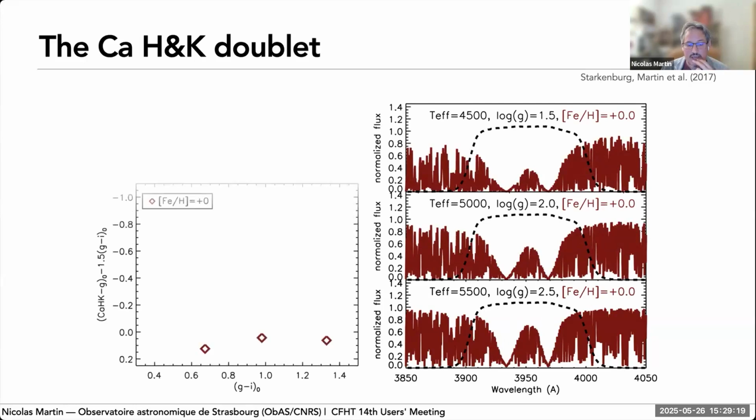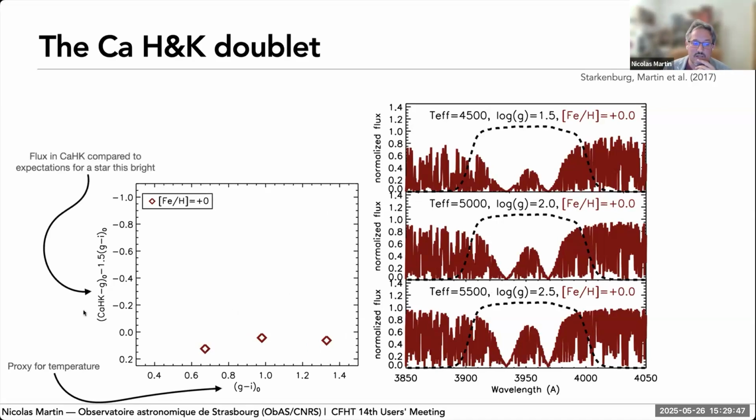And so then what you can do is report the position of that star. If you integrate the spectrum under this calcium HNK filter and also nearby medium band, large bands like G and I from SDSS, for instance, you can report the position of that star in a combination of those filters. And that's what I'm showing here on the left. On the x-axis, you have G minus I. This is a proxy for the temperature, because we saw that as the temperature changes, the depth of the lines changes. And on the y-axis, what you're basically comparing here is calcium HNK with the G band just redward of it. The G band tells you what's the flux of the star, what you expect for a black body of that color in the G band.